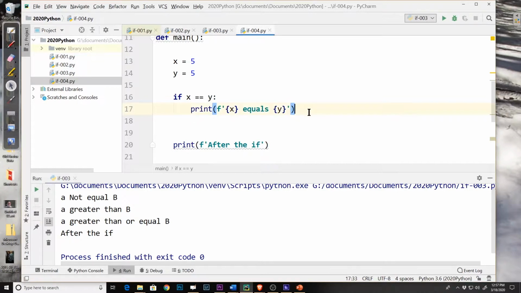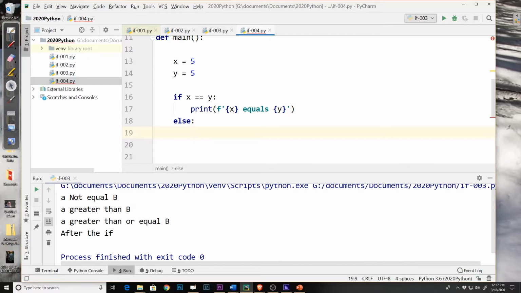So we take our basic if, and we say if, in this case, x equal y. If that's true, we want to print x equal y. Otherwise, and notice that my indent is back in line with the if, I say else, colon, and then I'm indented again for this block.